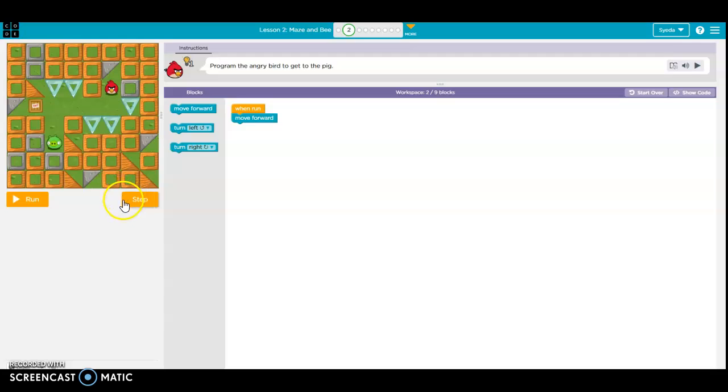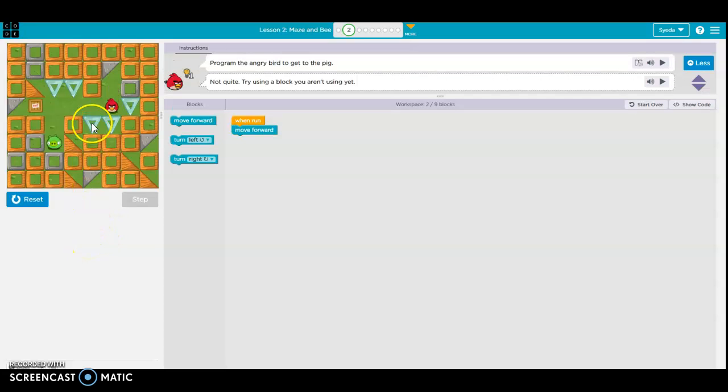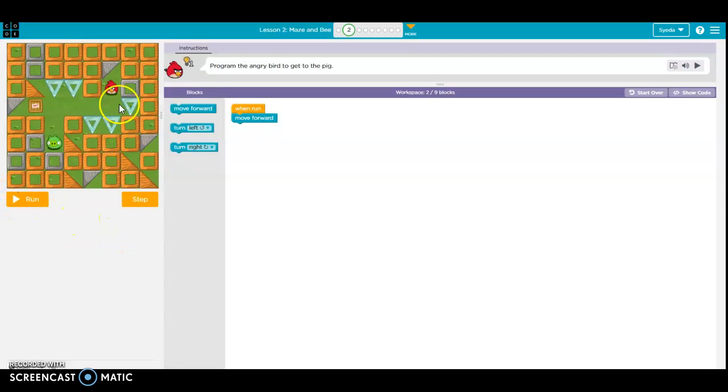It looks like we only have to put one block. So we reset and put one move forward, and then it will come over here. And then, do we do right or left?